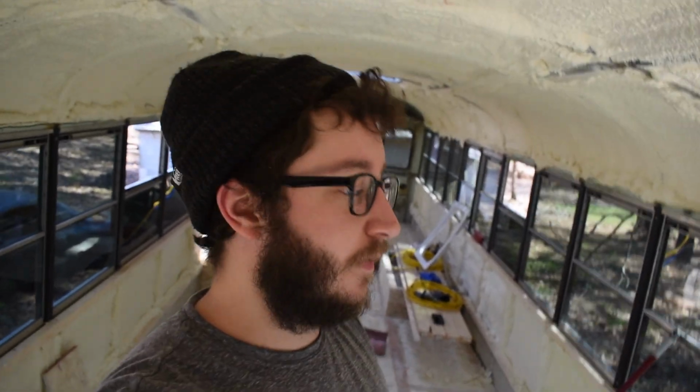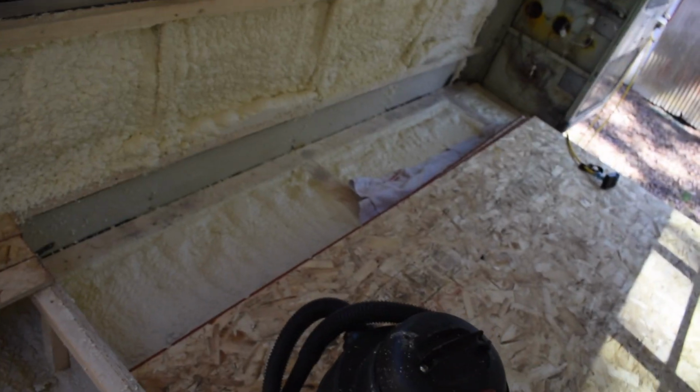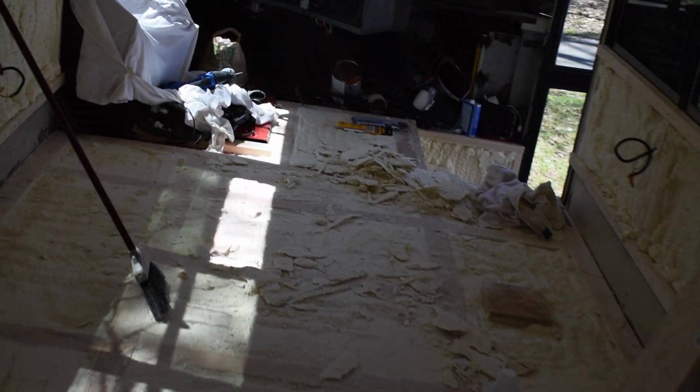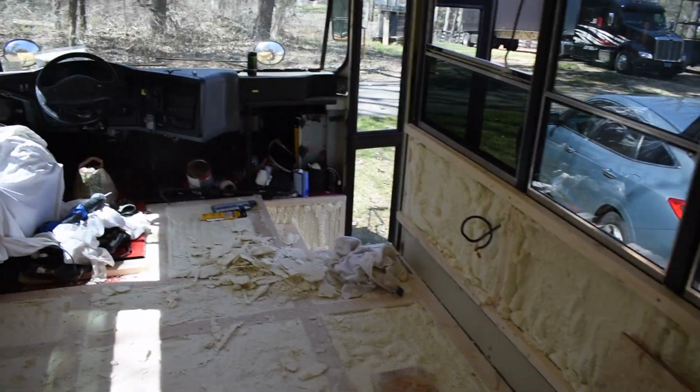The insulation on the floor is done as far as being trimmed. Here's what we got. This stuff made a mess, so I gotta clean it all up. There's loose insulation everywhere. I've gotta sweep everything, vacuum. I don't want to lay brand new flooring down on top of a bunch of garbage.